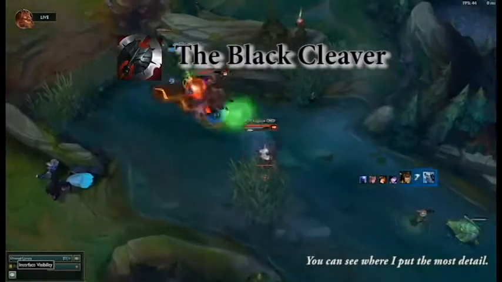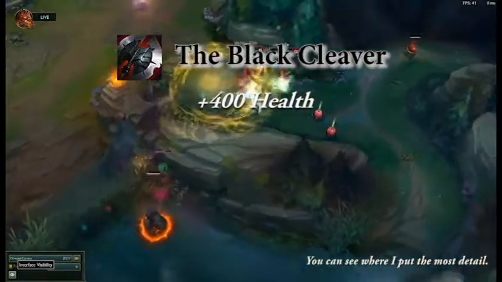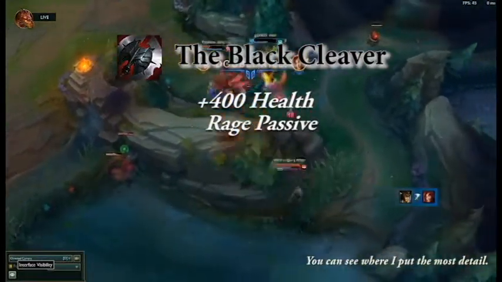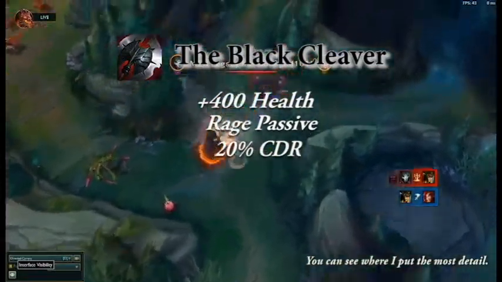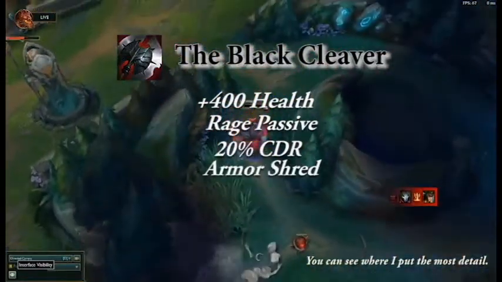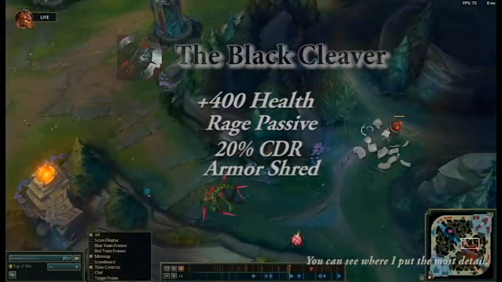As for your fourth item, generally Cleaver is a pretty good item to take. For one, it gives you a decent amount of health, you get your movement speed on auto for kiting or chasing, and it gives 20% CDR, which is very nice to have, as well as the Armor Shred passive, which synergizes very well with your ultimate.